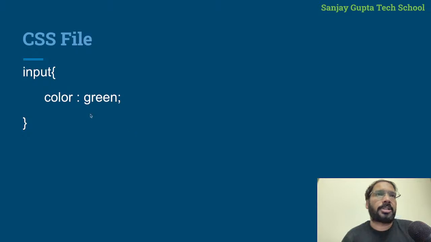So if you have watched, like we use any element name here, and then in curly braces we can define the CSS. So color green means whatever input you provide, it will be available in the green color. And if you remember in CSS, I told you we have internal CSS and external CSS, right? So basically in Lightning Web Component, you will have a separate file for CSS. So you can consider it as external CSS, right?